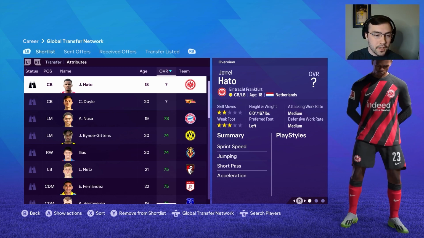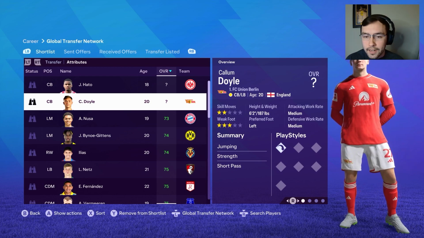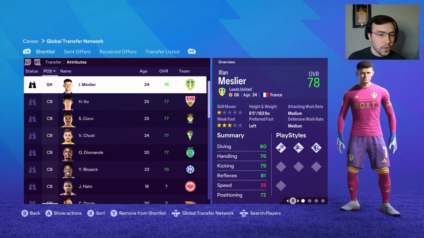A couple of comments that were left. We got Jarell Hato from Ajax originally, now at Frankfurt. And then Callum Doyle, originally from Leicester, now at Union Berlin. Looking to possibly bring them in. We'll see what their overall is, but I already have my eye on a couple of other center backs as well. This is the short list.